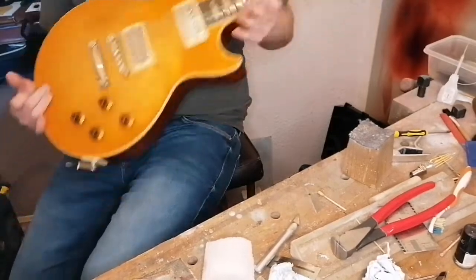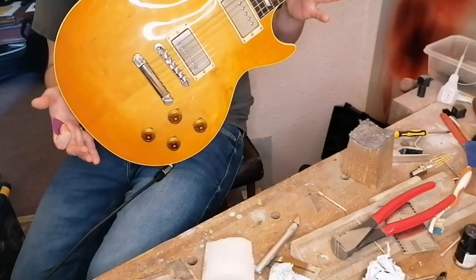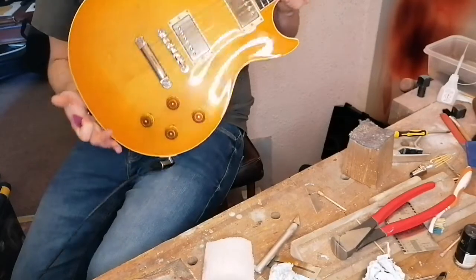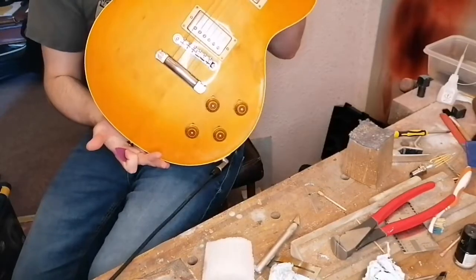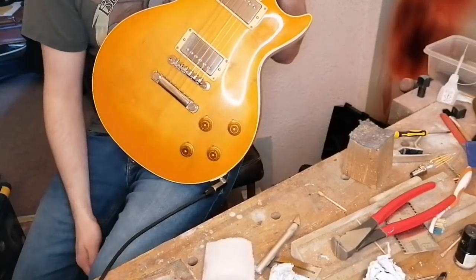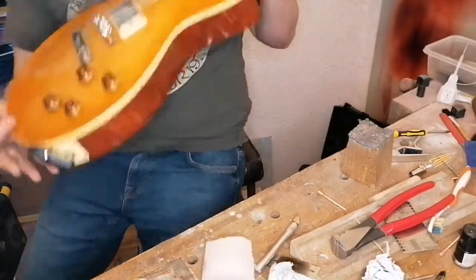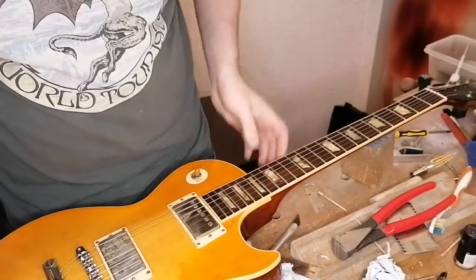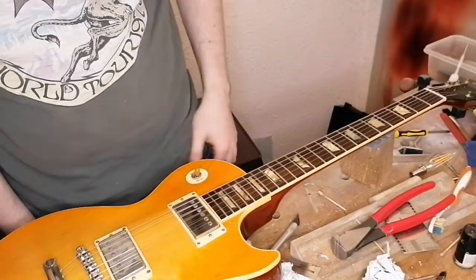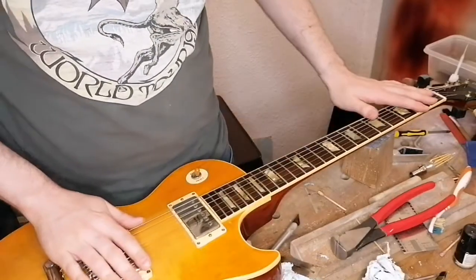Yeah, it's good. I mean, look at the colour of it. That just screams Slash's 87, doesn't it? Like, after you got it refinished, after you burned it, broke the neck and all that stuff, it's this colour. And you know me, I'm a huge Slash fan, so it's hard to see it go, but it has to. And I don't need another 2 humbucker Les Paul. I need something a bit different if I'm going to bring another Les Paul into the house permanently.